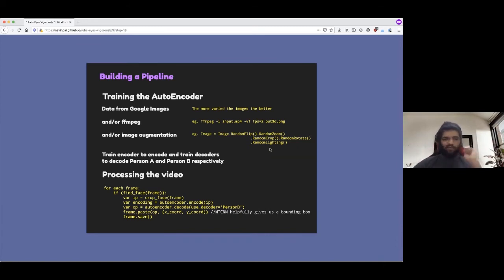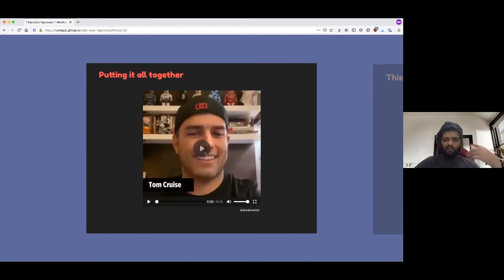Now, if you remember, I told you that MTCNN very helpfully gives us coordinates as well for where the eyes start and where the mouth starts. So you actually have a nice little bounding box as well. You can use that bounding box itself as the place that you want to swap with. Save the frame, right? So that way, basically, for one frame you've done it. Just repeat it for every frame, rinse and repeat until the end of the video, and you more or less have an entire video with a face swapped. Now, obviously, if you put this all together, you get really cool results like this.